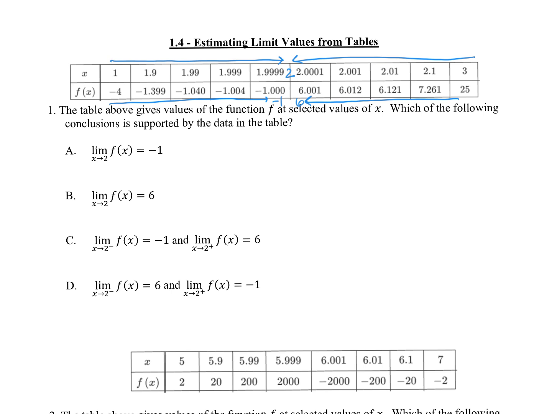What could I add to this to actually make that true? What little exponent could I add? From the negative side, that would be -1. But since they don't have that, we're going to cross that off. What about that the limit from both sides equals 6? No. What would it be from which side? Positive side equals 6. This is saying the limit from the left side is -1 and the limit from the right side is 6. All right, I'm digging that. We literally wrote that right there. And then this one, they flipped it, didn't they? From the left, they're saying 6. So we're good with C.